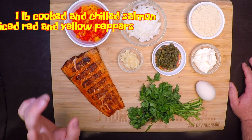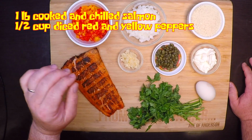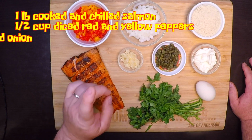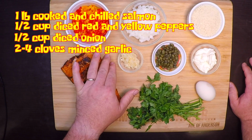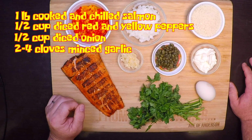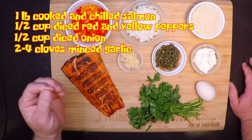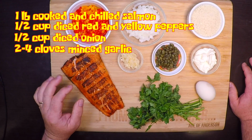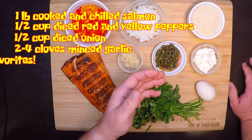I've also got a half cup of finely diced red and yellow pepper, and you can use all of one or the other, doesn't matter. Also a half cup of finely diced onion and a few cloves of minced garlic. Now, as far as flavoring this recipe goes, these three ingredients are kind of mandatory for my taste, but you can really play around after that. For instance, today I'm going to add in a couple of tablespoons of capers.